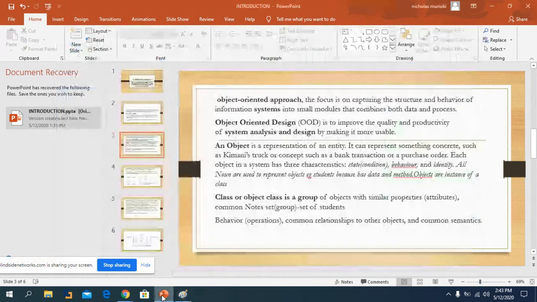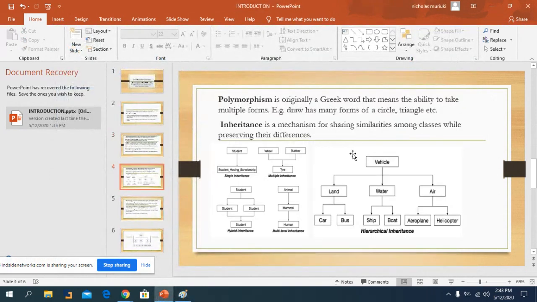The next term that we are supposed to define, after understanding the structure of a class, is what you call polymorphism. If you look at the first definition that we already defined, I said an object has some features. And one feature that it has is what you call polymorphism. It has inheritance. It has abstraction. So this object can only be presented by presenting many forms.